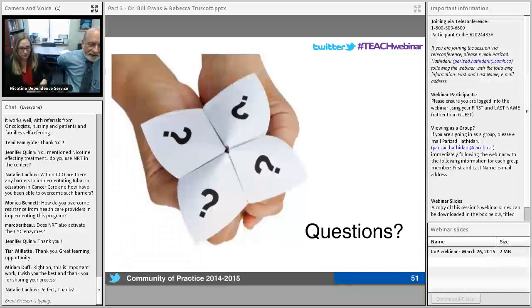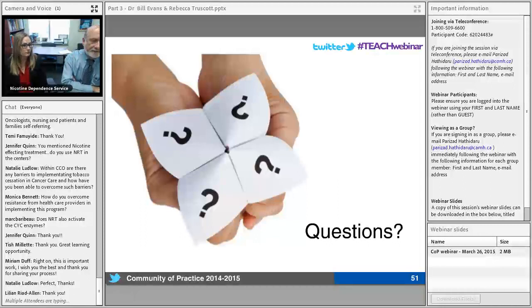Mark, to the best of my knowledge, and I'm not an expert in the biologic features, but I'm told that it's really the tobacco smoke, and the components thereof, that is responsible, but not the NRT per se, or nicotine, that's activating the CYP3 and other cytochrome enzymes that change metabolism of drugs and so on. So I think that's not the issue with the NRT. So that's my knowledge of it. I hope I'm accurate on it.